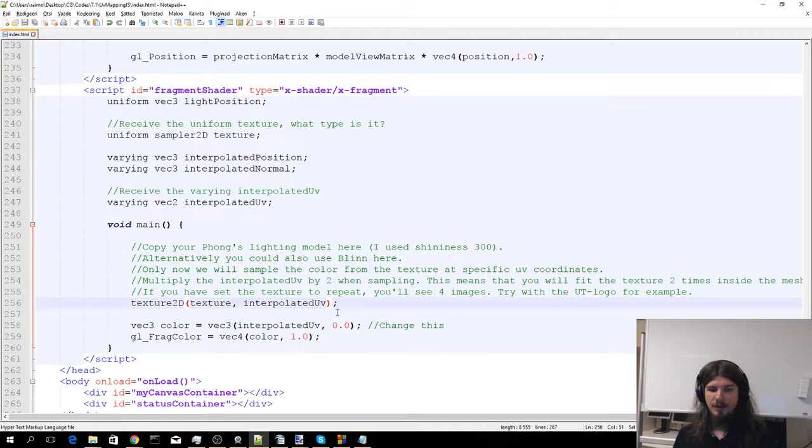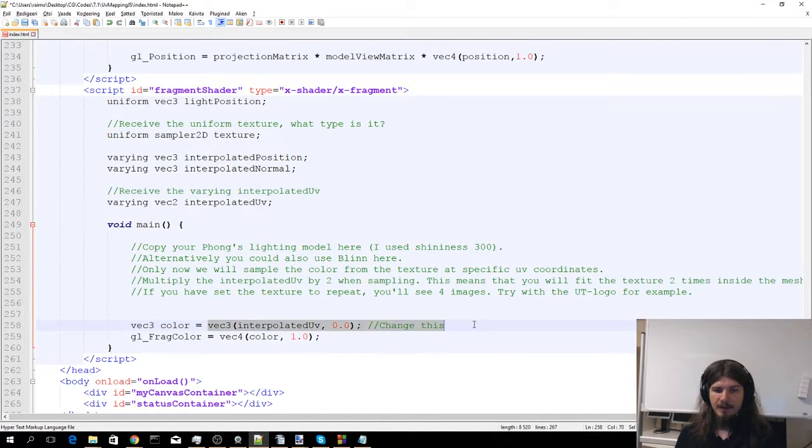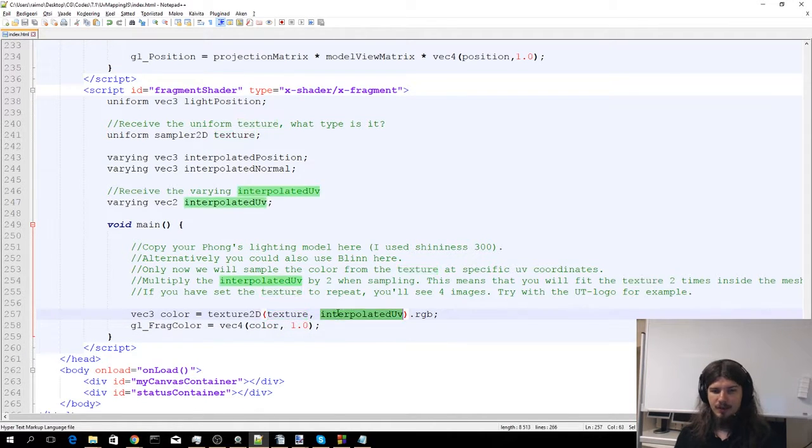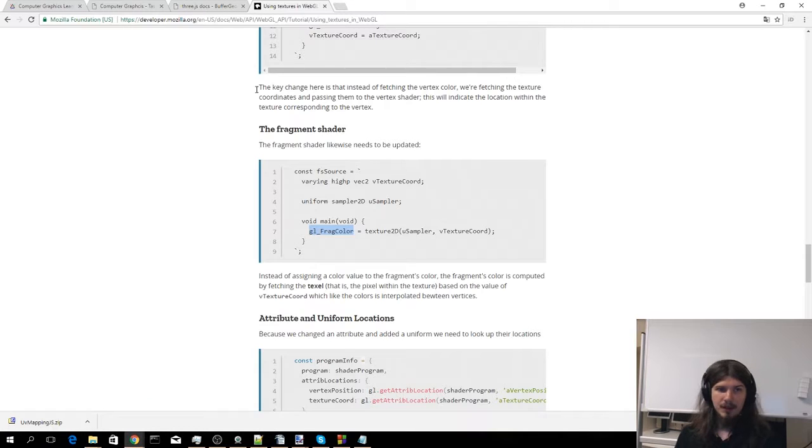Now this gives us some value, and it seems here that because this is assigned to frag color, it gives us a 4-dimensional value. And because we don't have some blending or alpha or transparency thing here yet, we're going to use just the first 3, so we can just take the RGB values from this result, and this is what we want as the color. Right. So we sample the texture with those coordinates using this function, take the first 3 components of the result, this will be our color, and assign this as the color of the fragment. And let's go see what happened.